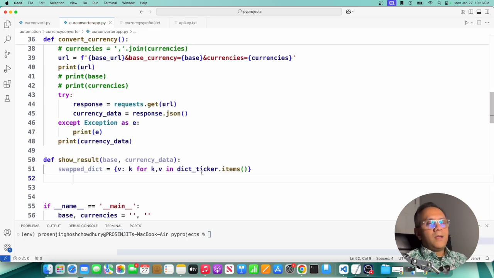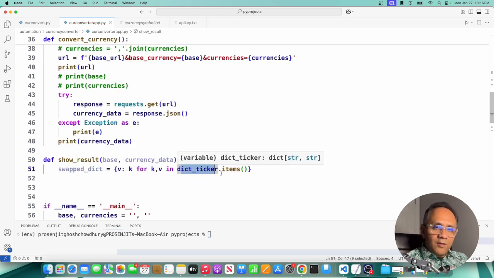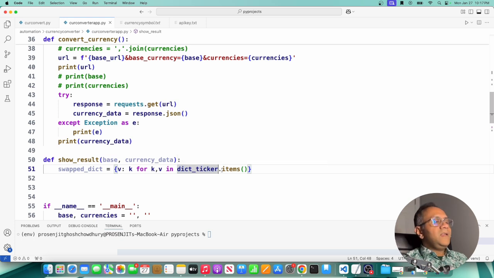Let's do that first. What I'm doing here is, in this particular Tkinter dictionary, the key was the country name and the value is the ticker name. So I am creating a new dictionary from this where the ticker value will be the key and the country name will be the value of the dictionary. Okay, very easy. We use dictionary comprehension, with a for loop, k and v. We are using the items method here. The items method gives the tuple of key and value. K is the key, that is my country name, and v is the value, the ticker value. Now how I am creating this dictionary is I am putting this v as a key here, and key as a value here.